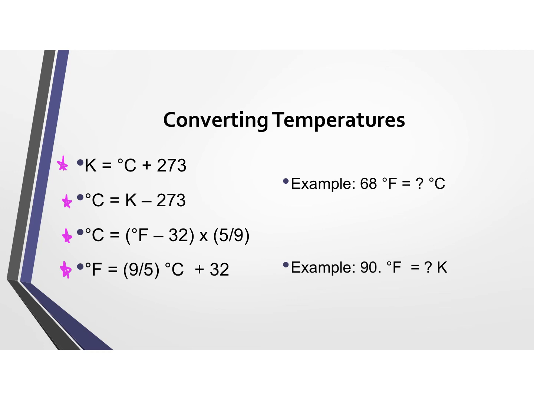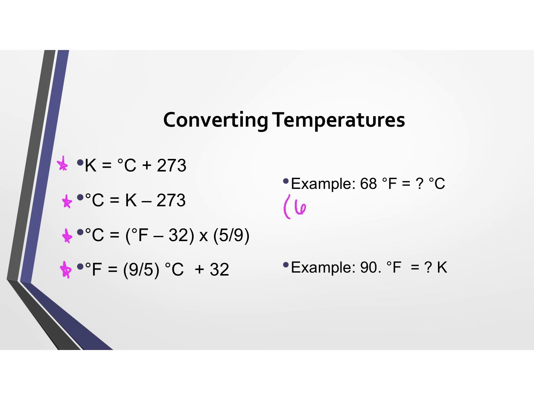And I kept parentheses in here. If you use these parentheses in your calculator, then your calculator should do correct order of operations. So use the parentheses where you see them. Okay, we're going to do 2 temperature conversions. The first one, we're going to convert 68 degrees Fahrenheit into Celsius. Okay, so we have to find our equation. So we're solving for Celsius from Fahrenheit. Okay, so we're going to use the third equation up there.